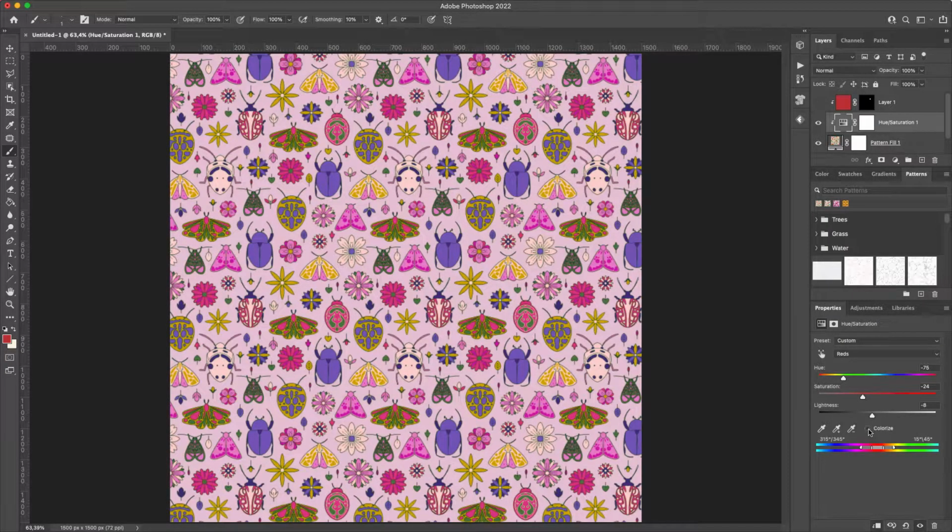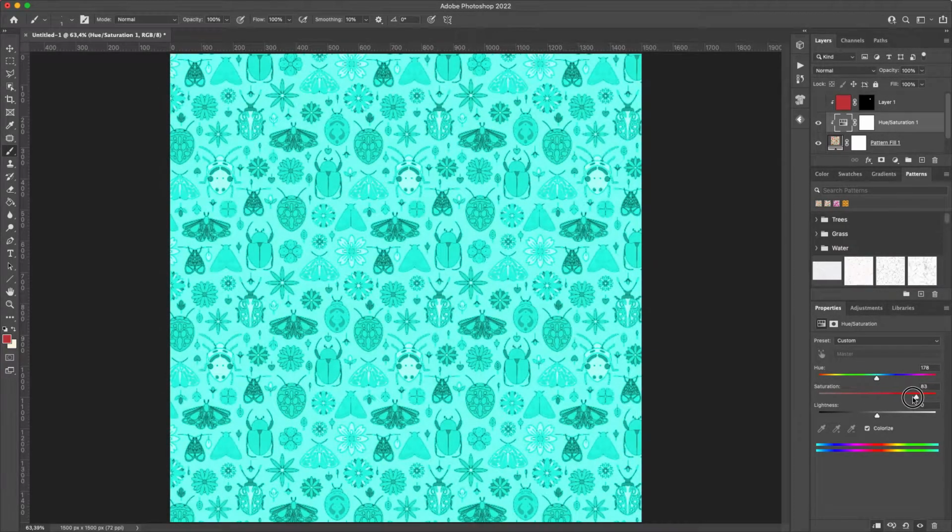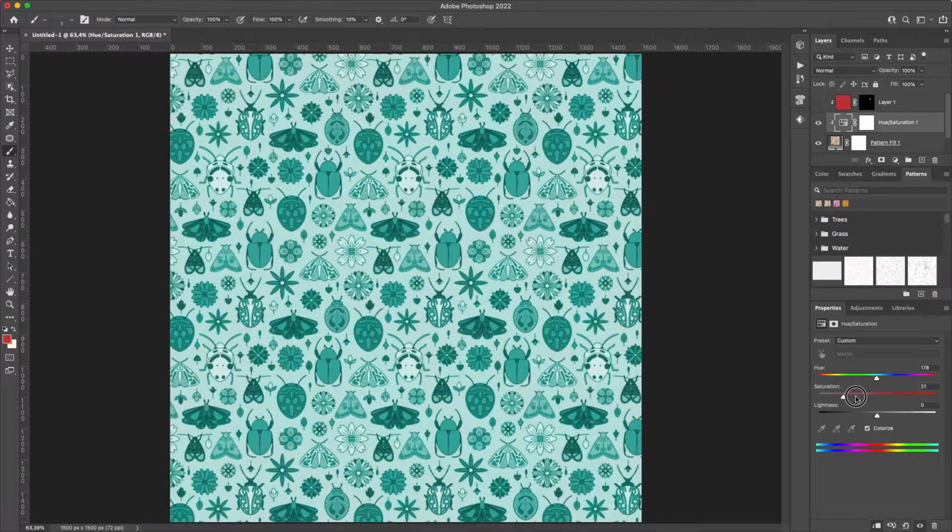Well, we can use this option here, colorize, and now it's applying the same, it's like what we did here, but with here saturation. So we have here a new color and we can move these to select the color we like the most. I really love this teal color, and then we can make it more saturated, less saturated, however we want. So this is another way.